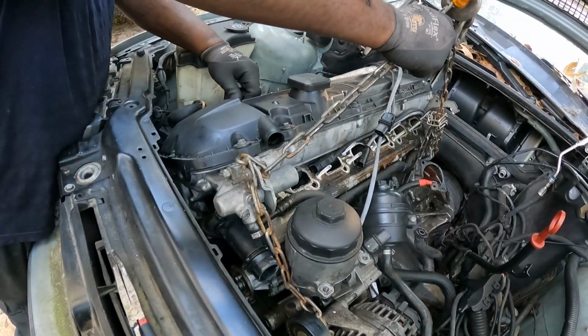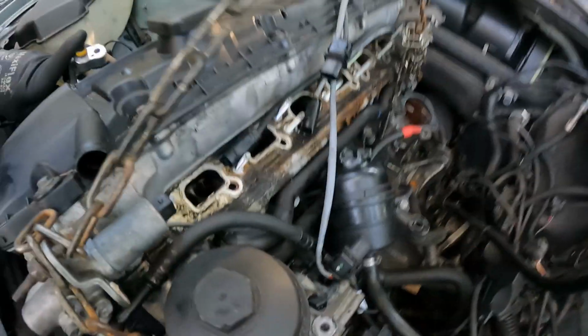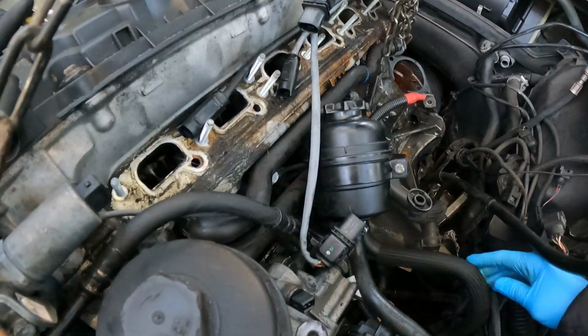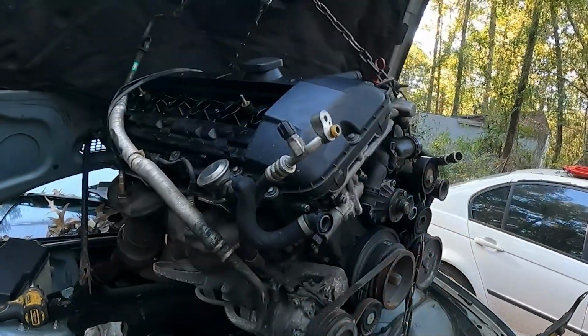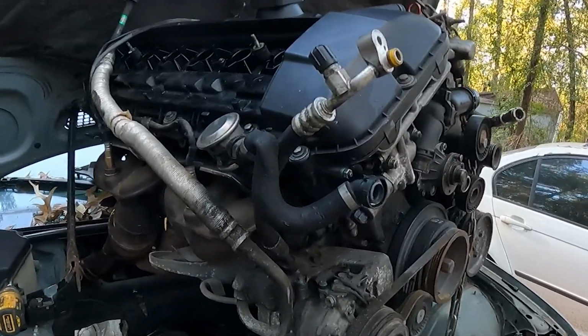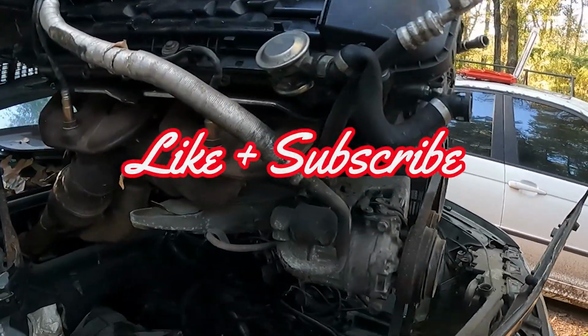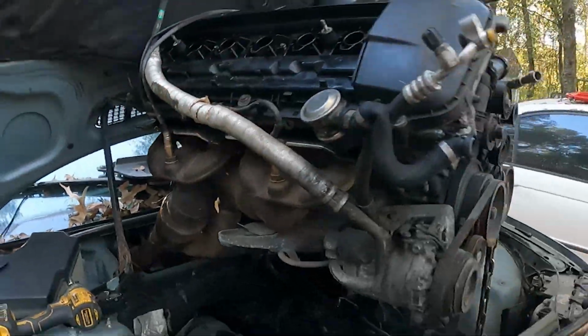Oh, we're gonna take our compressor off because it got AC in the car. Everything should be clear. Let's see. It worked. All right, guys. It's out. We just let the car down a little bit, but it's out.